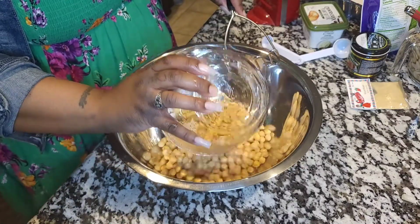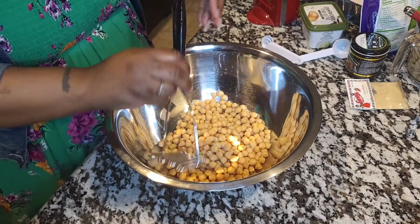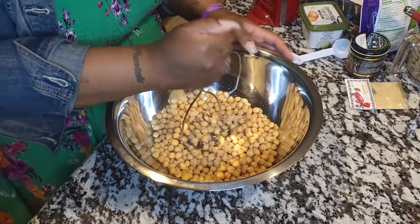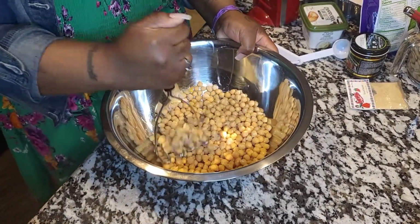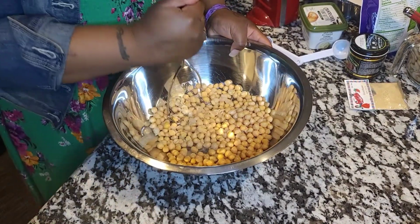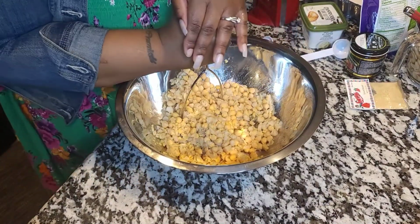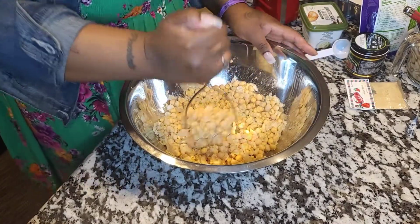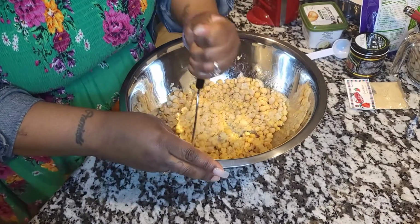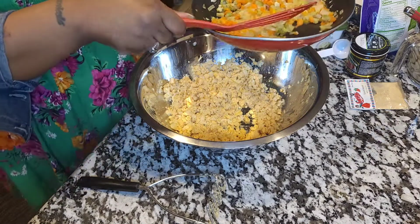So while the veggies are cooking down, you want to get your two cans of chickpeas and drain the juice off of them. And then you want to start to mash them. This takes a little bit of time, but you want to mash them until you get a good consistency on the chickpeas. Little challenge, y'all see. I had to start using two hands because my hands started getting tired. But you want to keep mashing. This is not where you want to be stopped. So that is a consistency that you want to see.